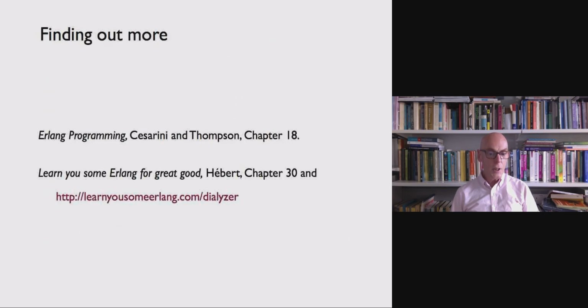You can see there is the tool there, but if you want to find out more, in Francesco's and my book in chapter 18 there's quite a lot more about Erlang types, and in Fred Hébert's book there's a chapter on it, and also that chapter is available online. So that gives you quite a lot more information about Dialyzer, how it works, what are the advantages and perhaps some of the limitations of using it.